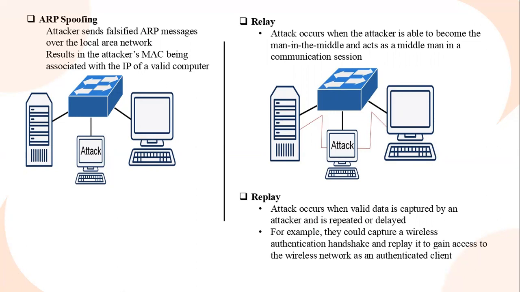Now, the server is going to check if IP addresses are available. If they're available, I'm going to be assigned one, and that is going to be bound to my MAC address. Now, if an attacker spoofs those messages, then somebody can be getting the wrong message. So that's also how you have the relay and the replay attack.